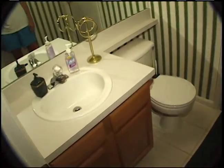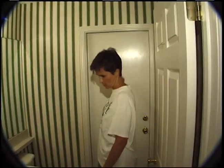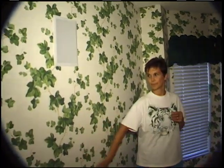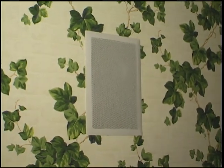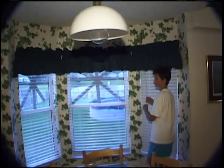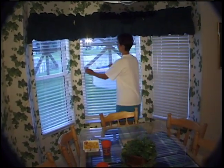Okay, this is the half bath. Nothing too much to this, other than smudged mirrors. Door to the outside. And this is the door to the back, which we showed you before. Okay, this is the kitchenette. This is the bay windows, as we spoke. I had this wallpaper professionally wallpapered. Speaker system that I installed throughout the house, one of eight, I think, speakers throughout the house. You can see the bay windows look out to the back of the house. See the pool out there.